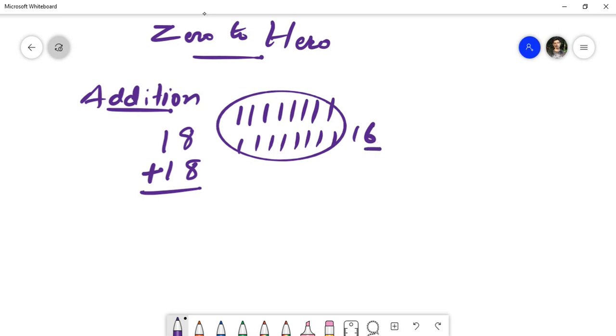So out of the 16, we're going to write this one here, 6. You see one left. Can you see this one? Whatever one is left, we're going to write this side 1 plus this one. Add all these 3, it will be 3. So what is the total sum? 36. I hope this is clear for you, those who are in small classes. And if you don't know this one, now you can learn this one.